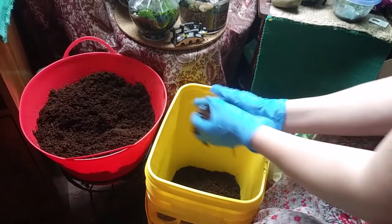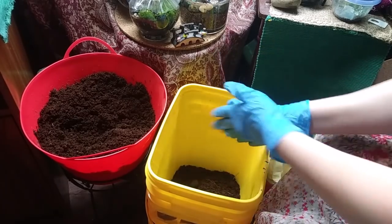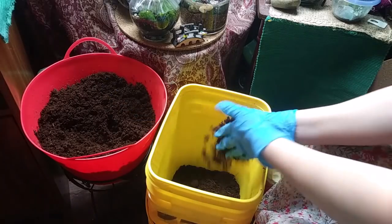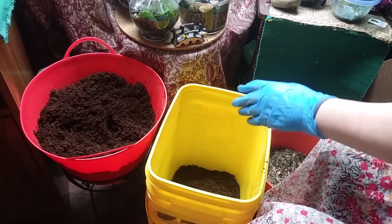And I'm going to layer this a little bit. Normally I just put them all in one ingredient and then I mix it, but I kind of want to be a little faster for the sake of video making. So we're going to actually layer it a little bit. So we've got some cocoa coir in there.